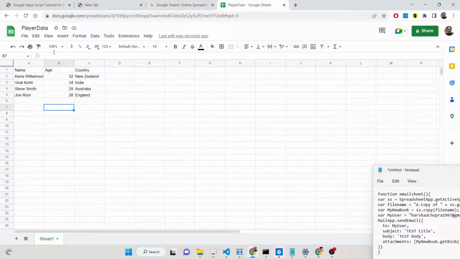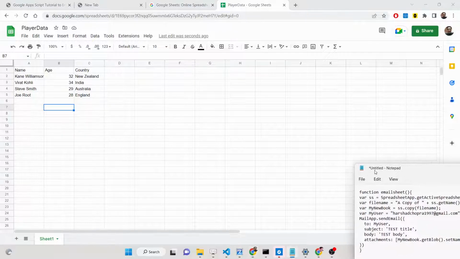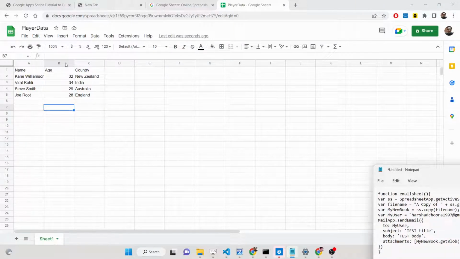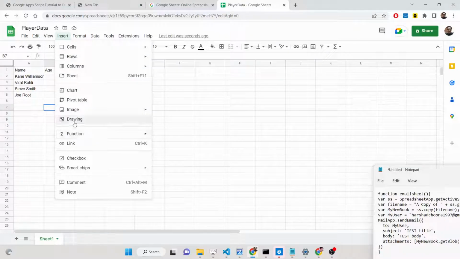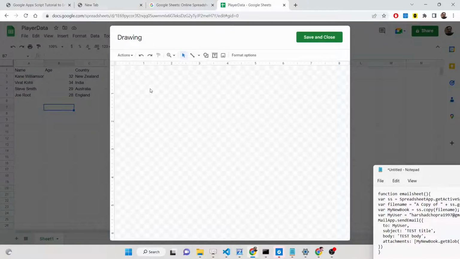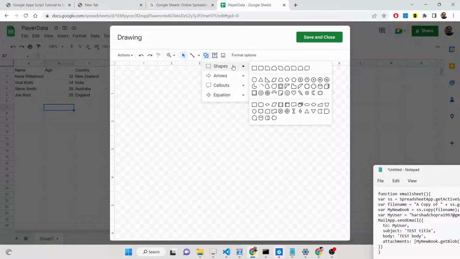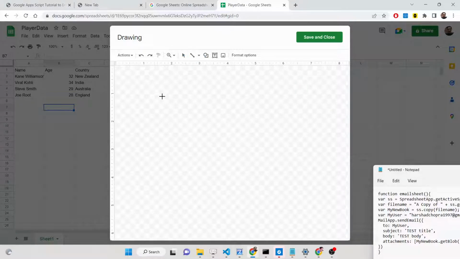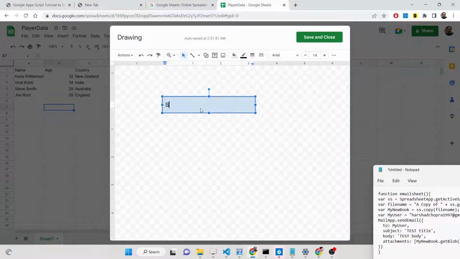simple button, so that when we click that button we need to execute the script in the background. So in order to draw a button, guys, simply go to this insert option here in menu bar, and here is the option called the drawing option. So simply select this, and after this you need to draw a shape out there. Simply go to shape out there and simply select your shape, which is this one, and right here simply draw it. And here we can simply say that send report.